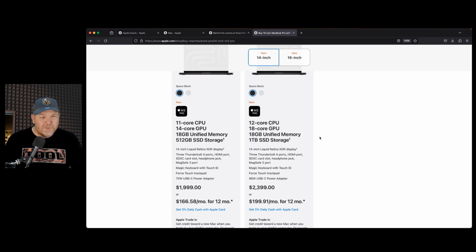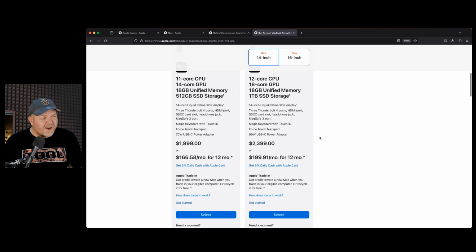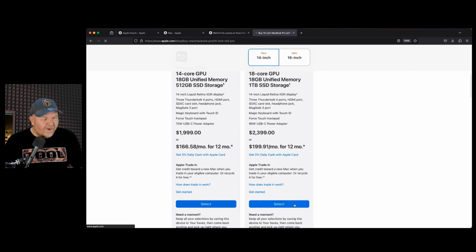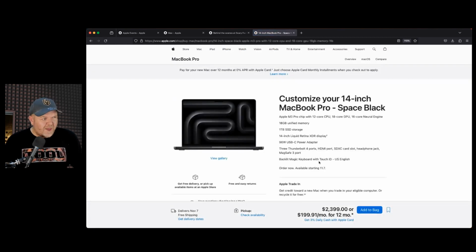1 terabyte of storage by default for $23.99, I think that's your best buy right now. Yes, it's nearly 2.5 grand for a laptop, but this is going to future-proof yourself. I don't know that I've got anything in my arsenal that I can throw at a computer that's going to use 18 gigabytes of memory at once. Terabyte of storage is plenty.